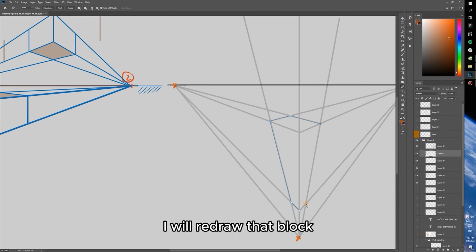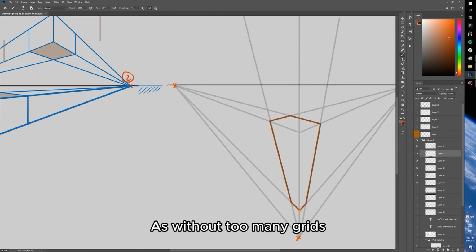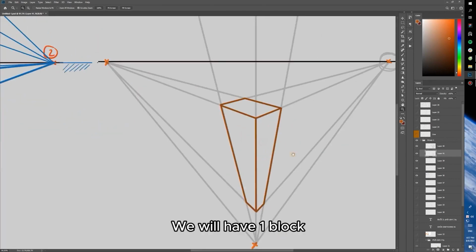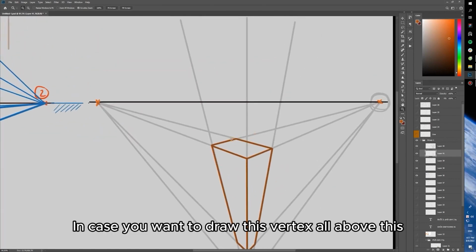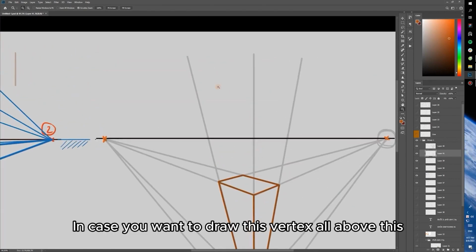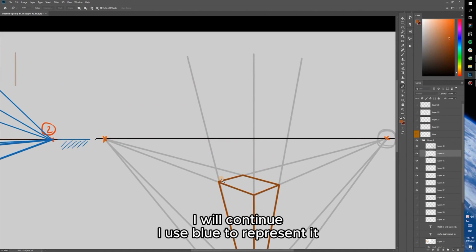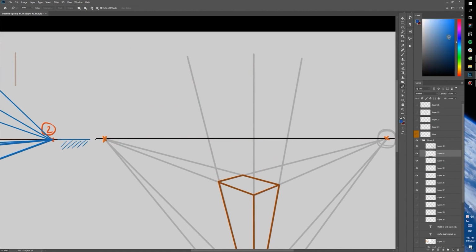I will redraw that block, without too many grids. We will have one block. In case you want to draw this vertex all above this. I will continue. I use blue to represent it.